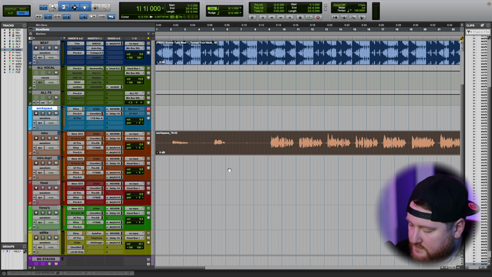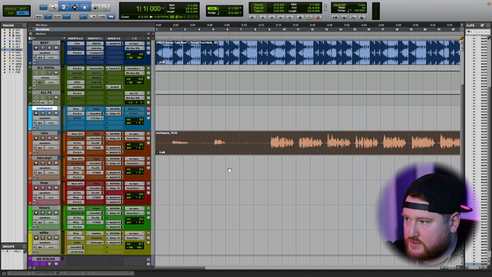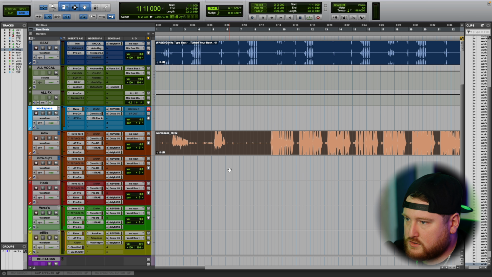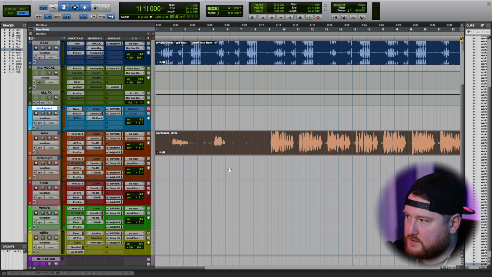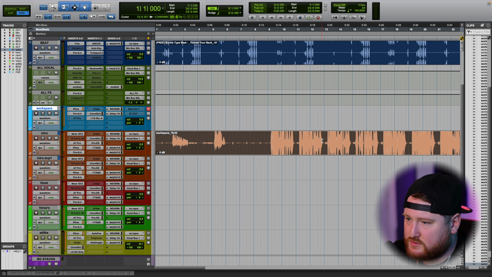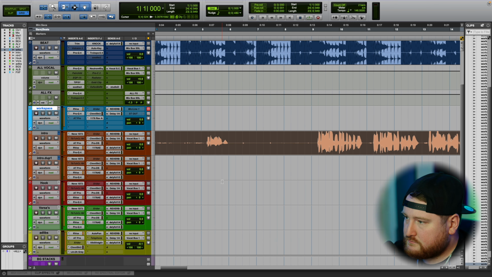I'm going to hit Shift Option and use my scroll on my mouse to enlarge the clips. This isn't changing the volume of anything, it's just the view of it. I'm going to make it bigger so I can see what is in the vocal. You can see breaths here, and this is probably just excess noise that doesn't need to be in there. So we're going to go through and clean that up.